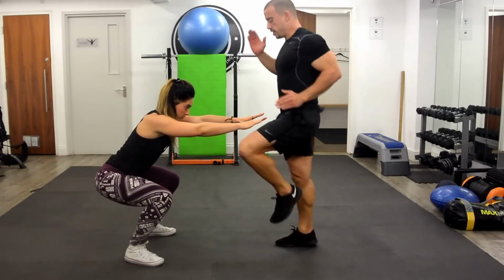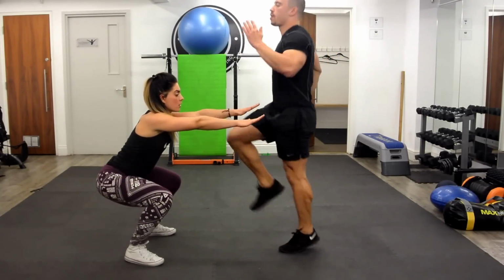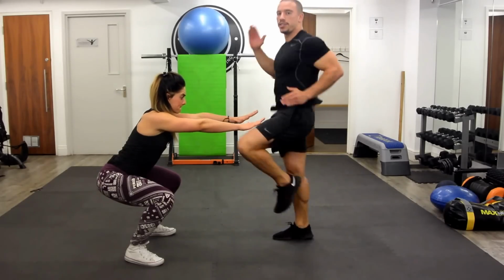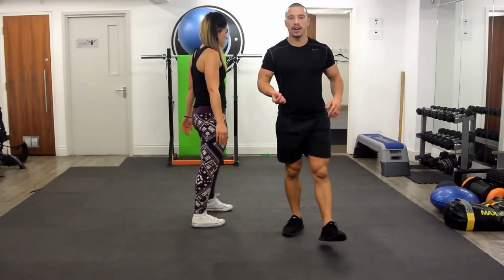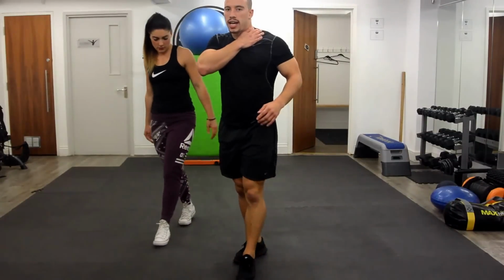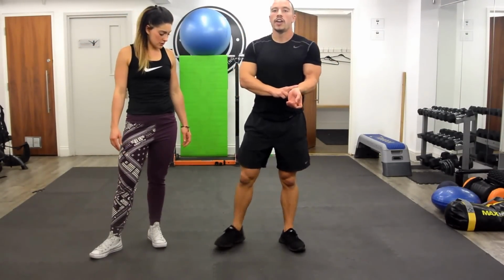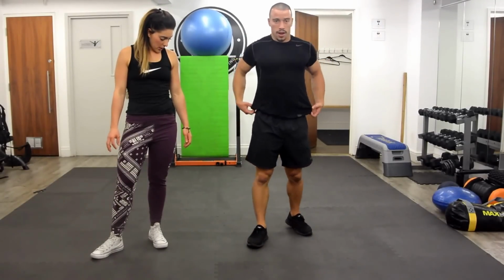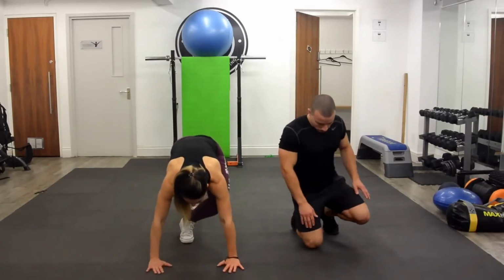Okay, 10 more seconds. 5, 4, 3, 2, 1. Okay, so little rest now. Again, check that heart rate here. If you got it, should be pumping away. So 10 more seconds. Get ready for our side planks.